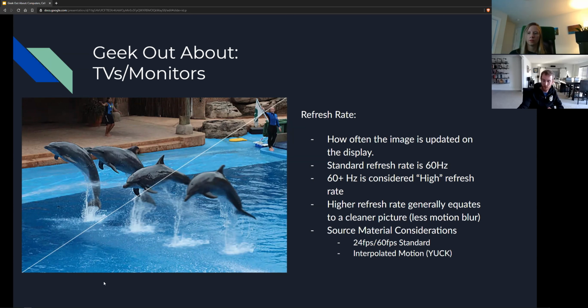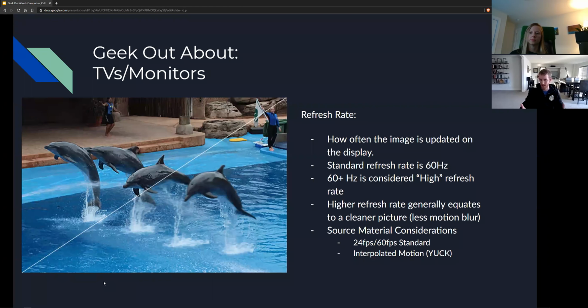Most of your source material, movies for instance, is shot at 24 frames a second. So if you're updating 60 times a second and your source is only 24 times a second, you might have some bleed over between frames. Or sports, which tend to be at 60 frames a second, so every time there's a frame update, you will have a new picture.